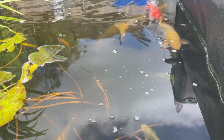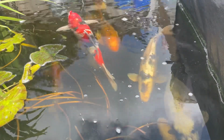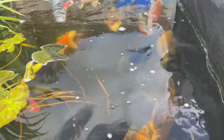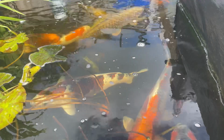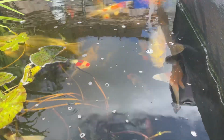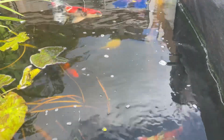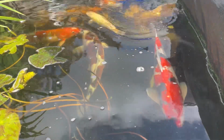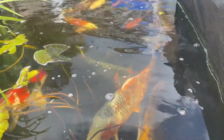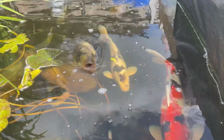So we'll have a little chat about what we're thinking of doing today, what's going on with the ponds. Starting with the main pond. Unfortunately, a few of these fish were due to go out Saturday, but a couple of hours before they were due to go, I thought I'd give them a quick little scrape just to double check, make sure they're all good. And I did the butterfly koi, you can just see now, and unfortunately I found 3 costia and a few, well, not like a couple of fluke eggs. So unfortunately we thought we had both those issues resolved now, and it seems they need that last little bit, so they're having to stay in here for a bit longer.